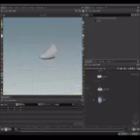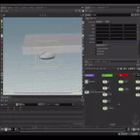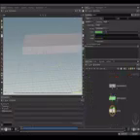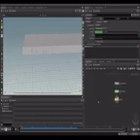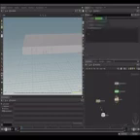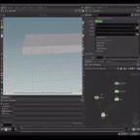Great. Let's jump now into the sim network, and I'm going to add a new static object, merge it with the main simulation. This is going to be our worm, collision worm.